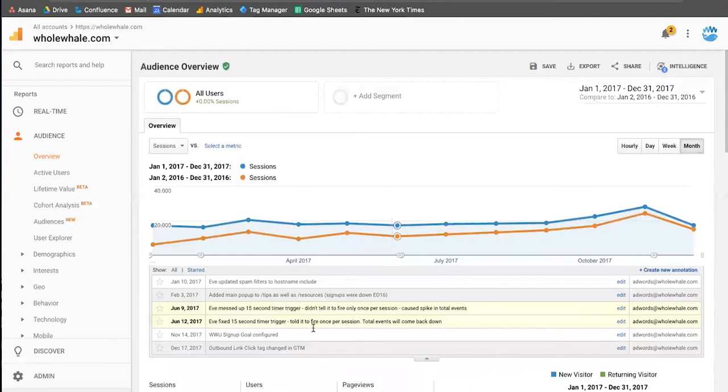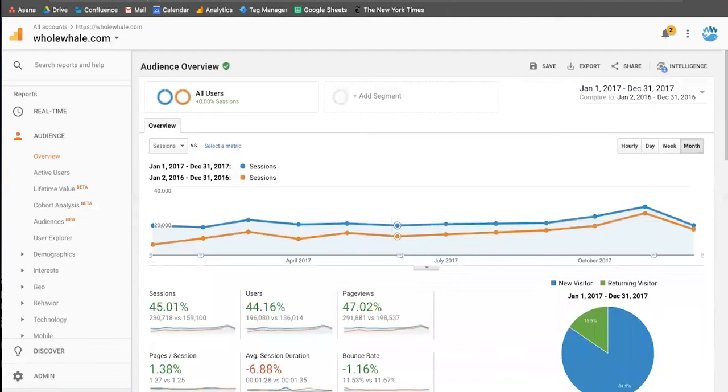So this is something like we messed up something that we set up for our own website. We make a note here because it impacts our own internal traffic. Or we know that on Giving Tuesday each year, we have an increased number of sessions to our site in the week leading up. So we'll make an annotation to note that this is Giving Tuesday. This spike every year is something that we should anticipate.